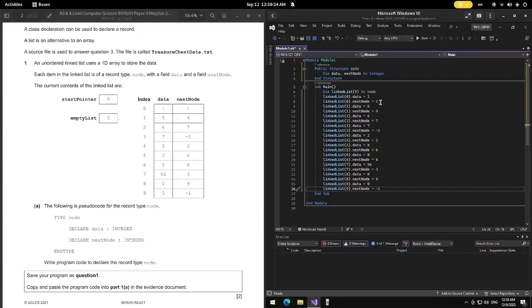Okay, so we're done with initializing it with the values.